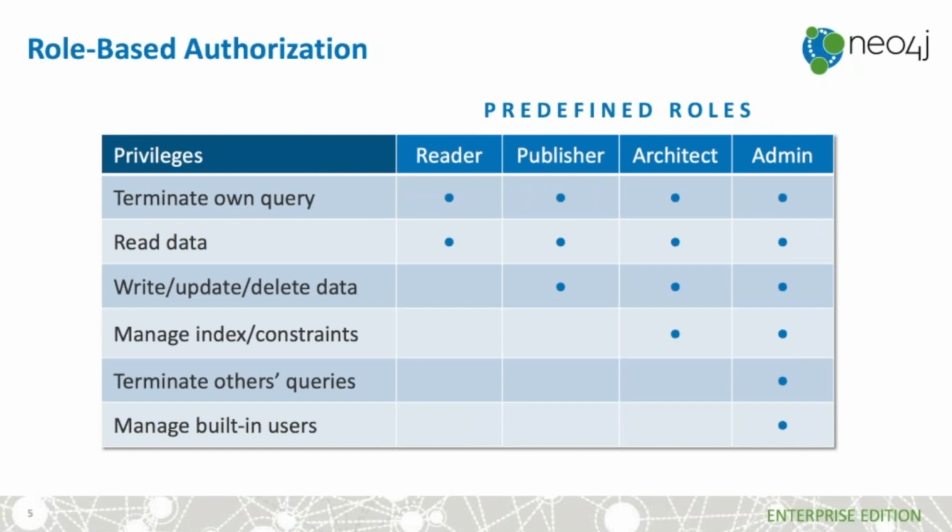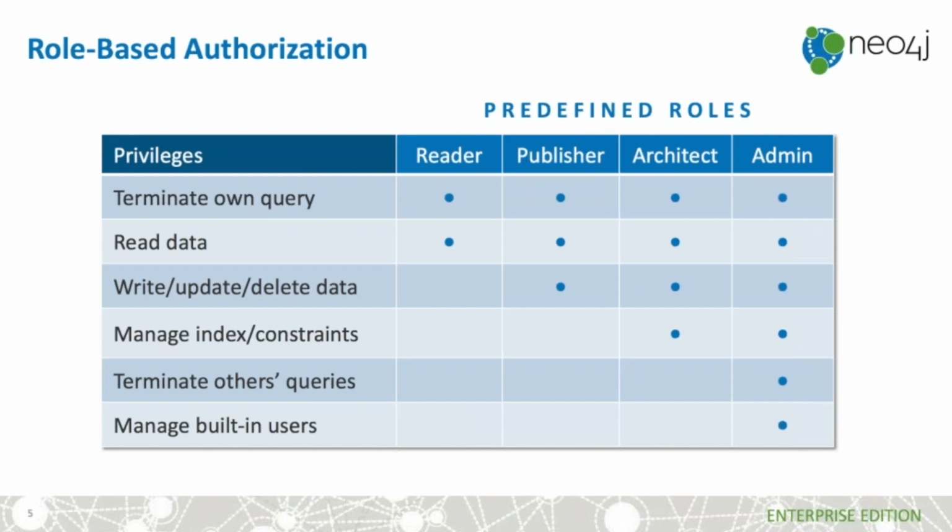In addition to that, it can manage the built-in users, like creating users, creating roles, deleting users, deleting roles. And it can also terminate other people's queries. So you can find the long-running query and it can terminate that. It can suspend the users, things like that. So as I mentioned earlier, this is a role-based authorization that we're now introducing here. Now we have multiple users, we have a role-based authorization, but all of these roles are graph-wide.